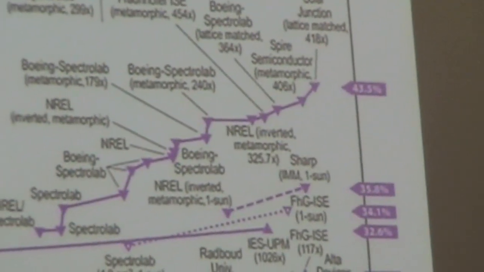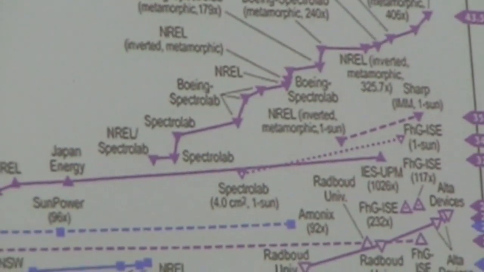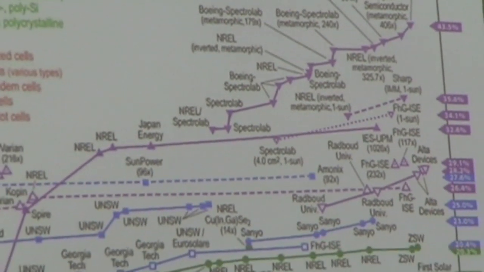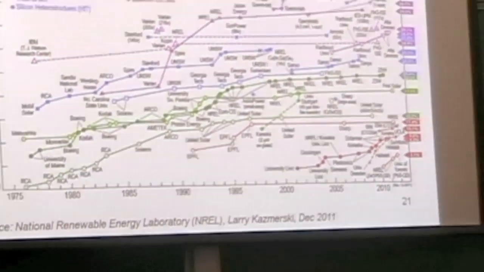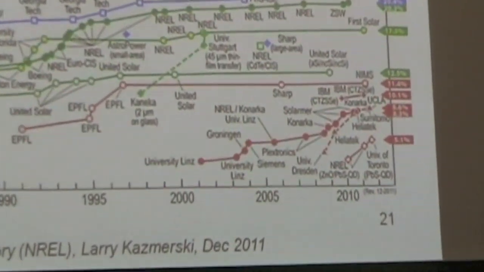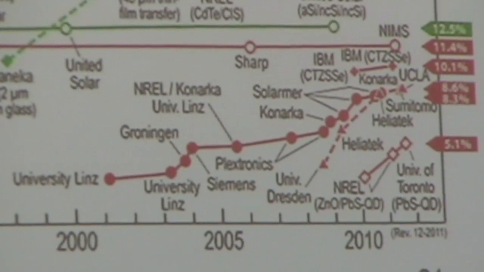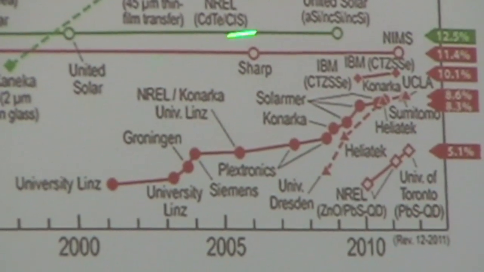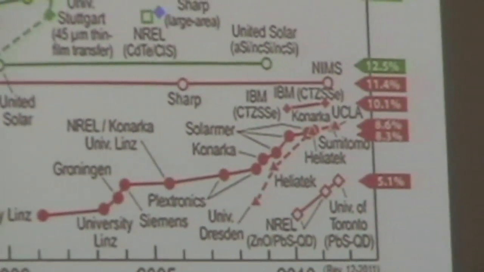Okay, so I mentioned in the last lecture I gave that there's a kind of thermodynamic limit of a single junction, a single PN junction solar cell, which is about 30%. This is actually called the Shockley-Queisser limit. These are what are called emerging photovoltaics, and you notice the word organic showing up a lot here. And I had a question at the end of 2 lectures ago about the organic, what we're going to be talking about. I'm actually going to be talking very briefly about organic photovoltaics. You'll notice that the efficiencies are really lousy. The highest is maybe about 10%.